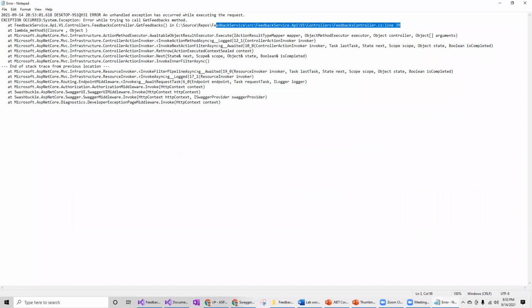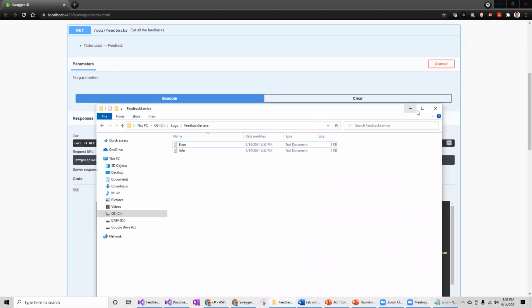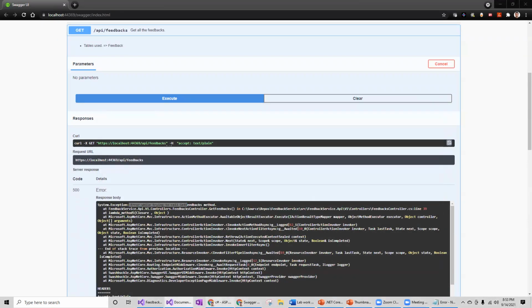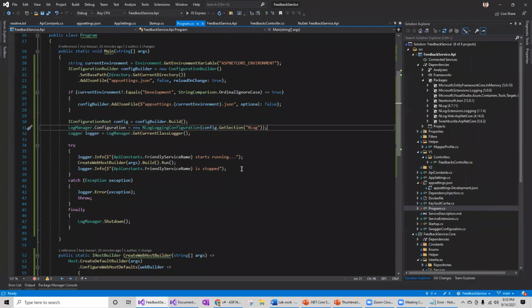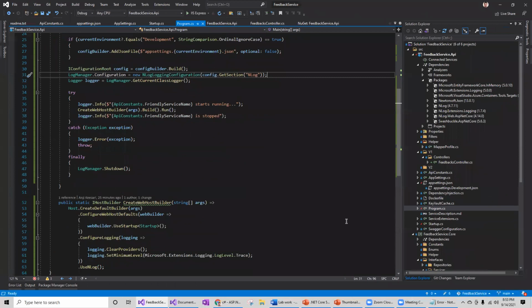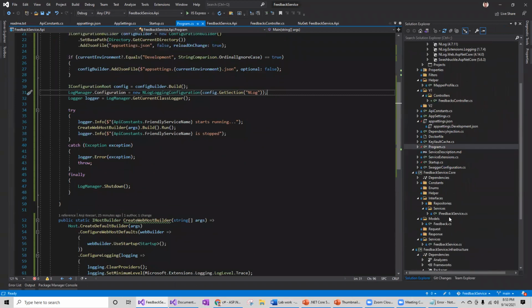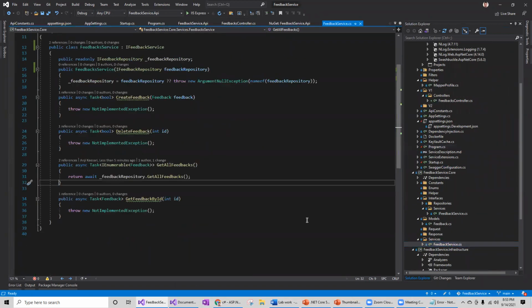So let me see if I can add one more level of logging, not only on the controller. I would also like to log the exception sometimes at the service level when I'm making the call to external, or for any reason if I want to log an error. I should be able to do that at the service level also.